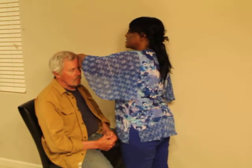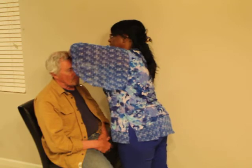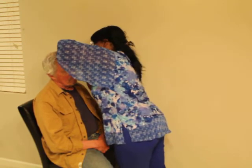This is an adult, so we're going to pull his ear up and back. I am holding it this way, looking into his ear, holding it with a safety measure, so that if anybody comes in and bumps into me, I should be able to pull away without hitting my patient. My hand is there as a barrier.